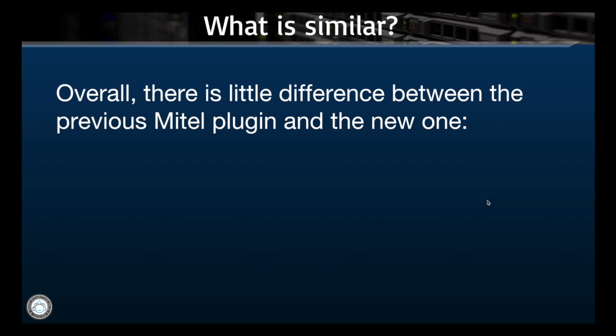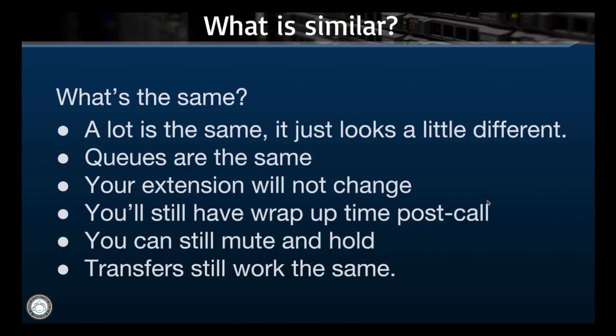Most of that is going to look very much the way you're used to. I mean, a phone system is a phone system. So what's going to look the same? Well, honestly, a lot of it. Queues are going to look the same. There are no changes in that. Extensions are not going to change. We still have a wrap-up time for those in support at the end of the call. Obviously, we've got mute buttons, we've got hold buttons. Transfers still work pretty much the same way. In fact, I think you'll see that transfers are better in the new system.